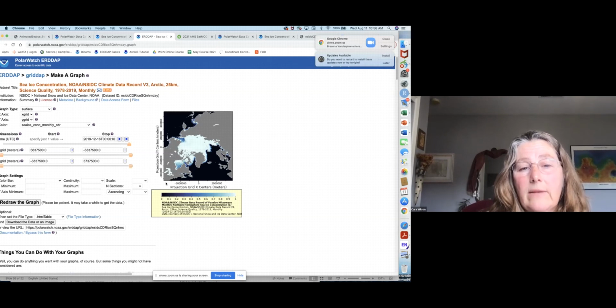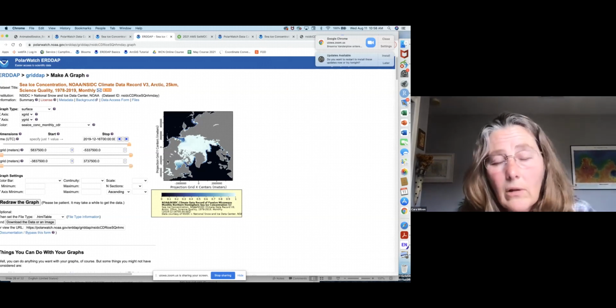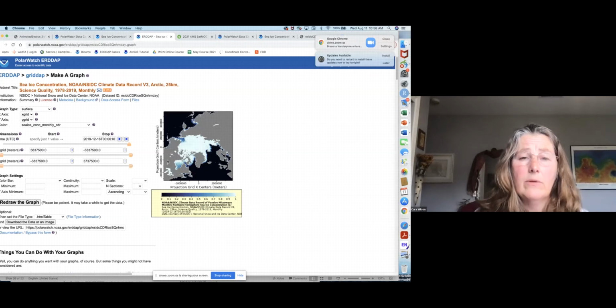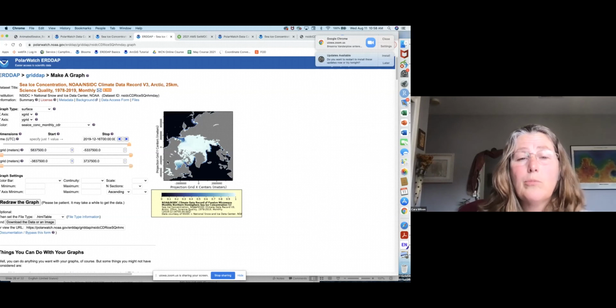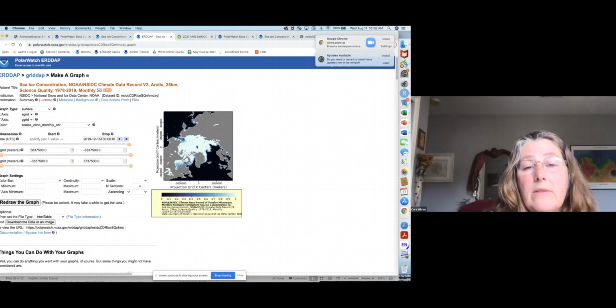So here we're seeing it in the grid projection. So rather than latitude and longitudes, we're actually seeing meters from the North Pole. So it's a little bit more cumbersome, and it's kind of harder to wrap your head around. But this is how the data comes if it's in a polar projection. So this is that same image we were looking at, only with this slightly different projection. So this is December of 2019.